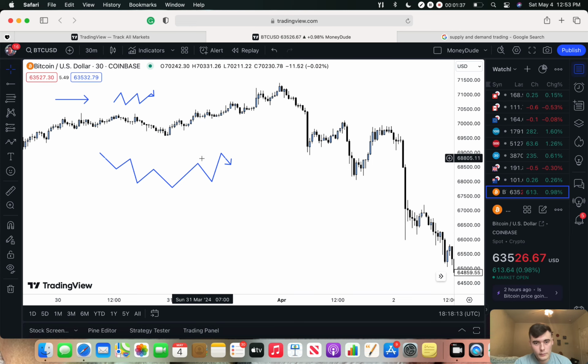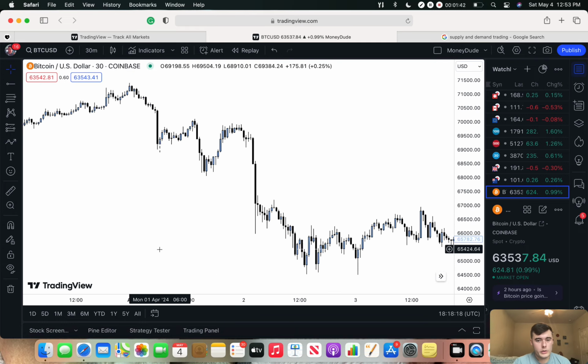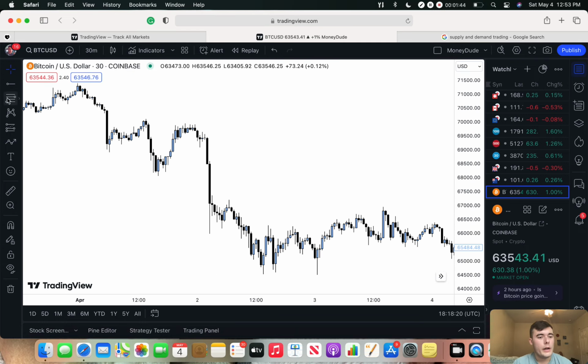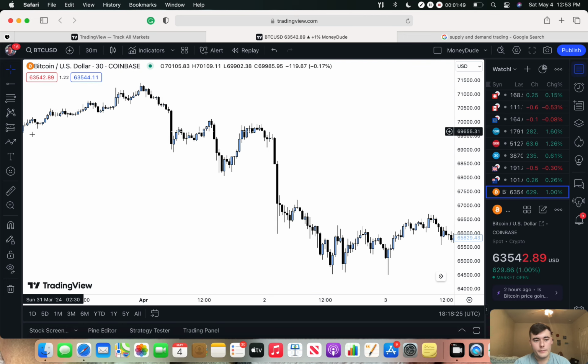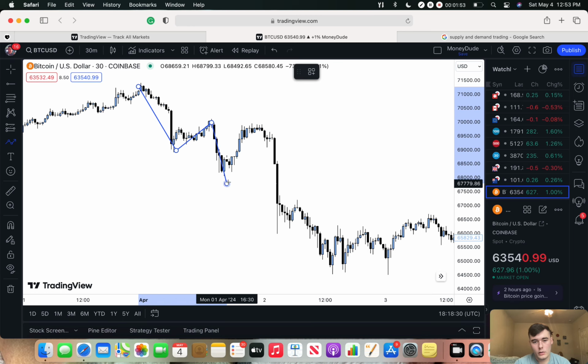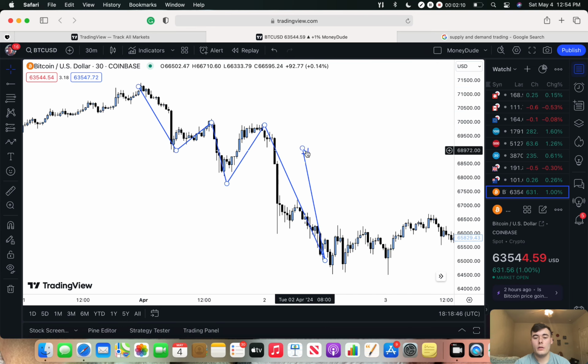Anyways, we're going to move the drawing so we don't clog the chart up. You never want to clog your charts up. We can see we're in a downtrend because we are making lower low, lower high, lower low. Not really a lower high, but we did make another lower low because we're breaking the lower lows and making new ones. So we know we're in a downtrend right here.